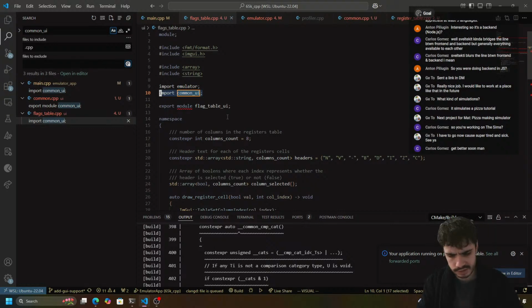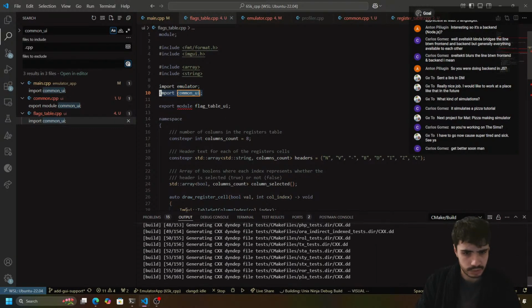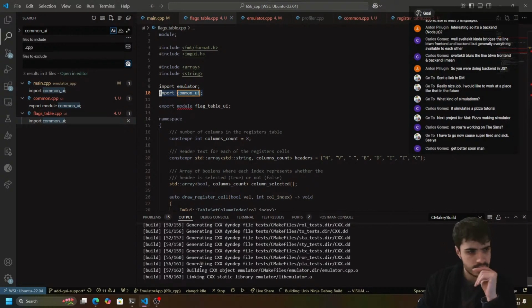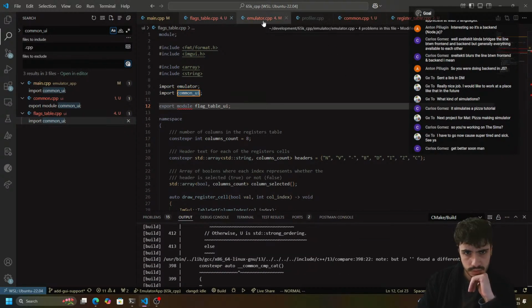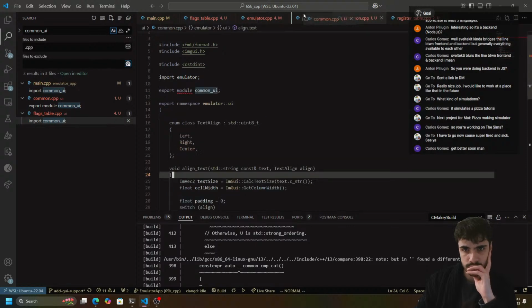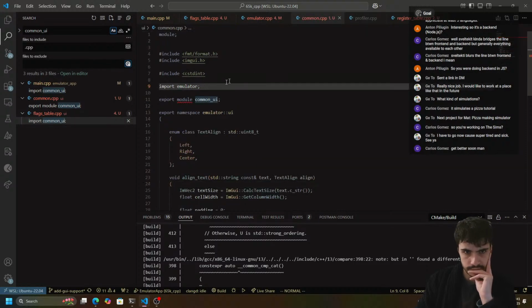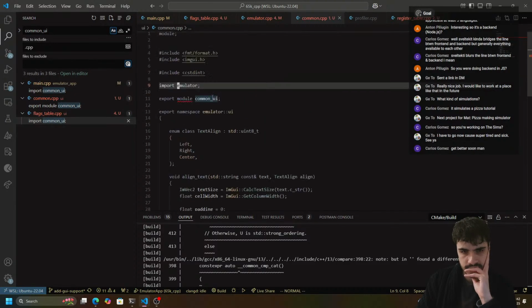Yeah, weird. Weird one. How do we fix that? So common UI is the problem because it has this line in here. Which is just odd.